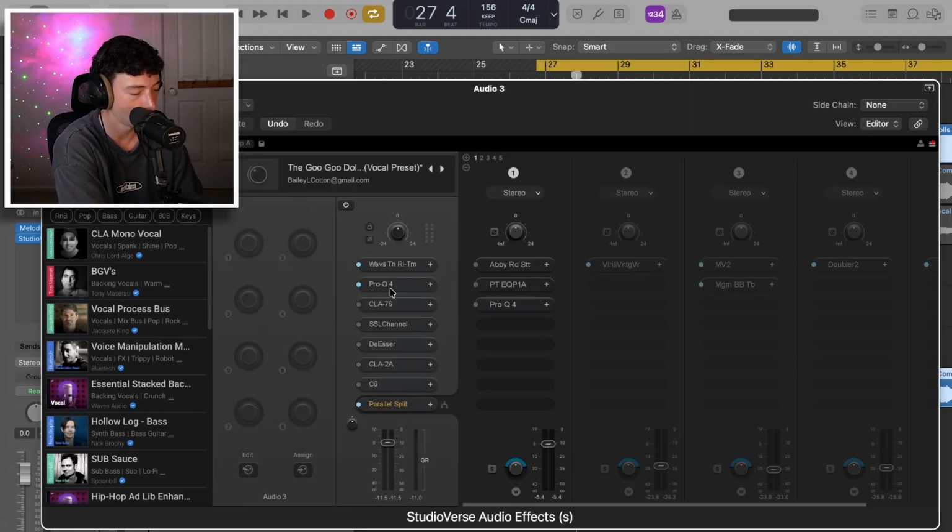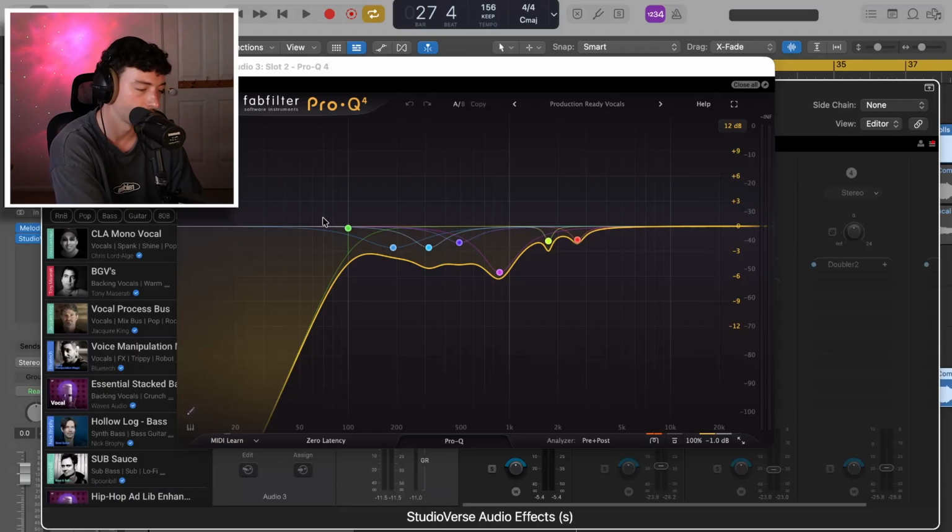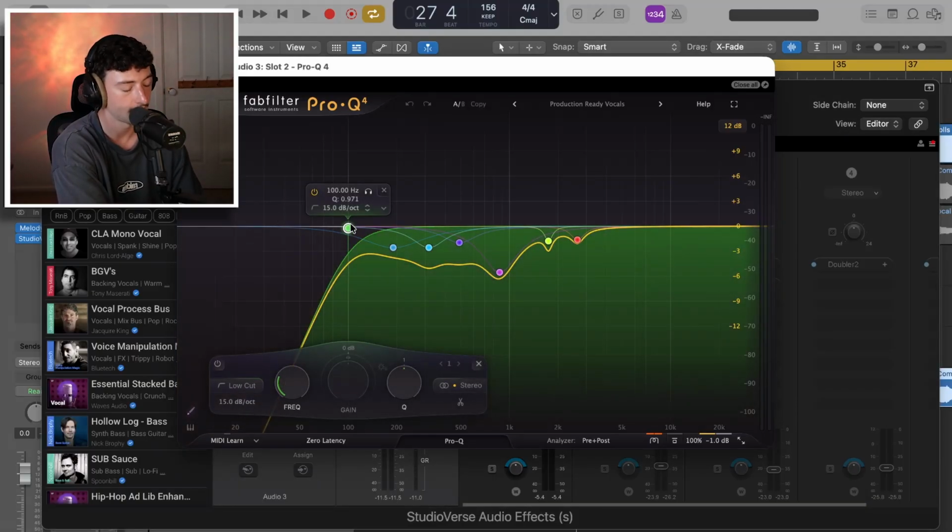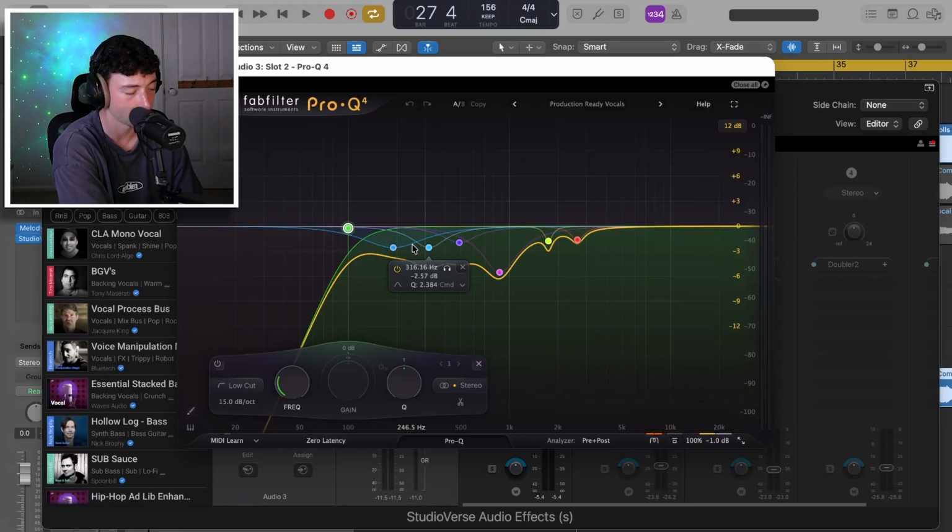After that in the chain, we've got our first EQ. We're using the FabFilter Pro Q4. Here, we're just rolling off all of the low end, some muddy frequencies, some boxy frequencies. I'm gonna go over each thing I did, so you can pause the video if you're recreating it. Just getting rid of boxy frequencies, muddy frequencies, nasally frequencies, harsh frequencies that I didn't like.